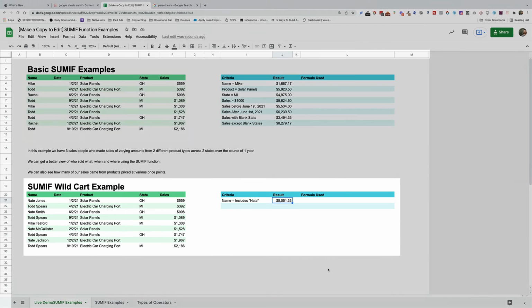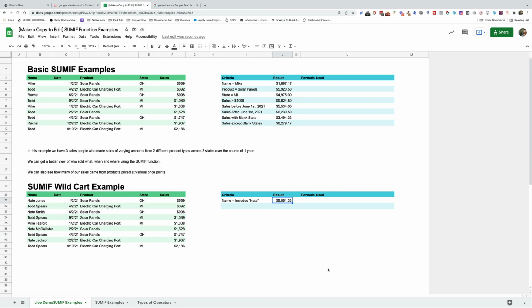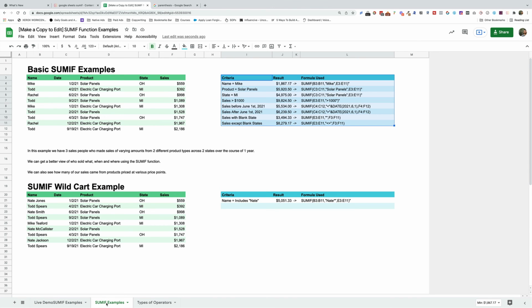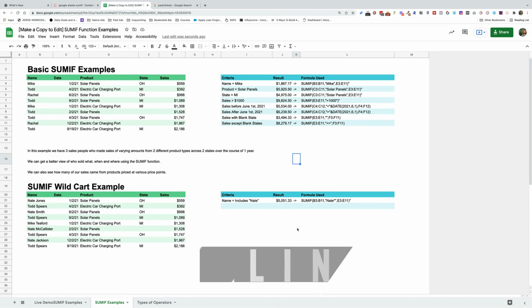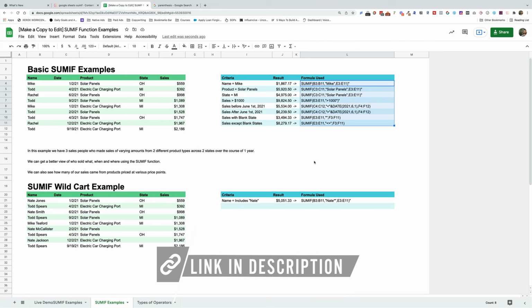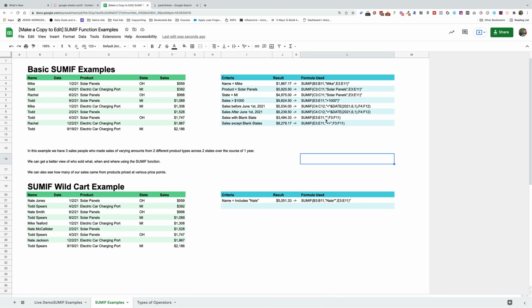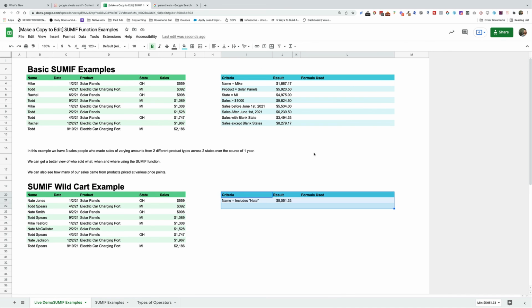All right, guys, that is everything that you need to know about SUMIF formulas. It's a really powerful alternative to using either a filter and then going through and calculating things manually or just doing it one by one. So this is a really powerful tool. Be sure to open up that free example worksheet that we have here, and you can copy and paste these formulas and use them with your own data, obviously changing names and ranges and all of that good stuff. But that should give you a little bit of a head start over everybody else.